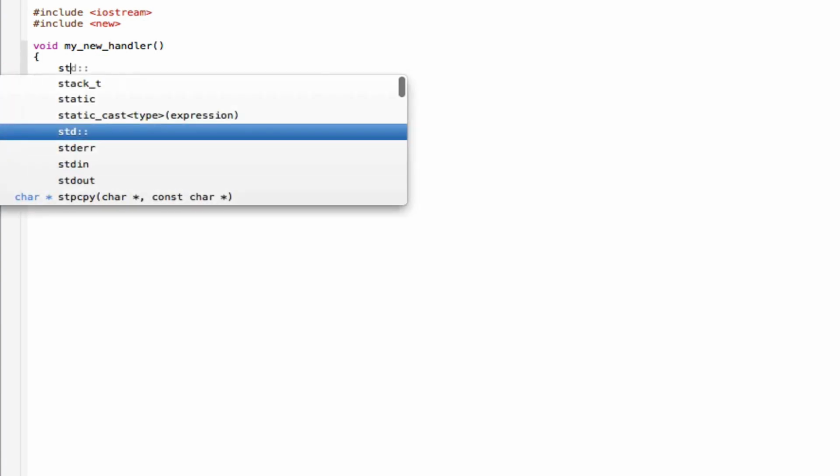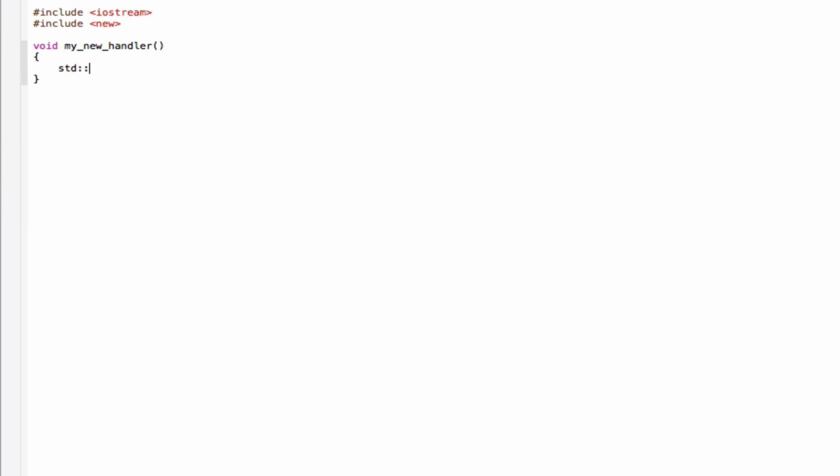Now we can say std cout "n/a the heap is exhausted," and we can move on to the next line.